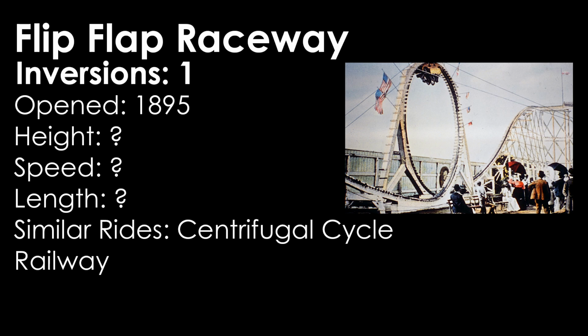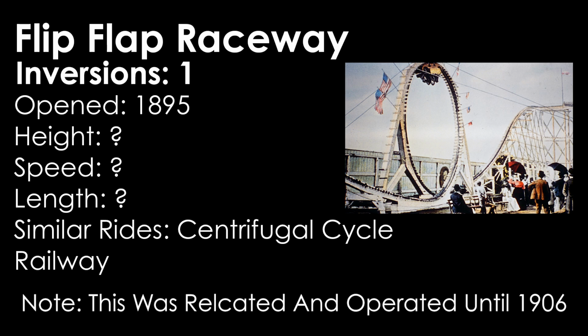And it made this ride very uncomfortable, with infamous reports of whiplash and injuries on the ride itself. All of these issues caused the ride to go defunct soon after it opened. Another similar ride was built in 1901, which was similar, but this had a dueling layout and only operated for 1 year, likely for similar reasons.